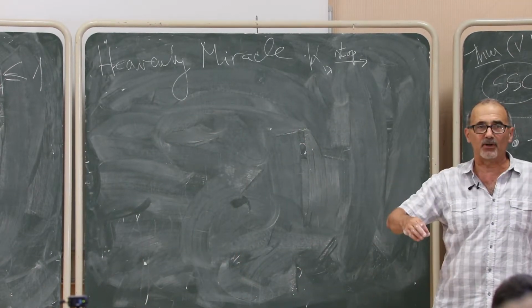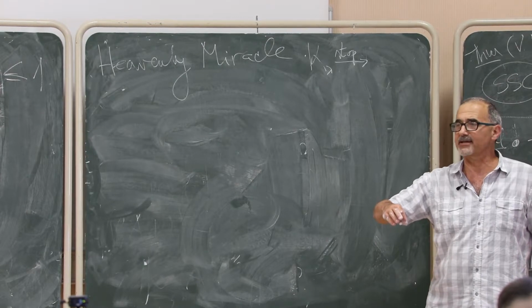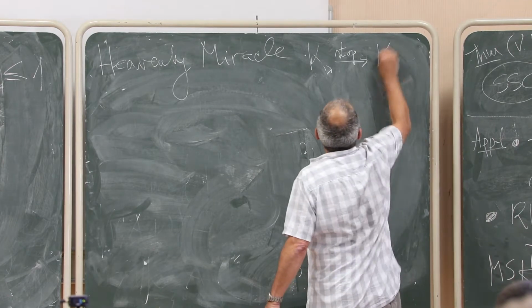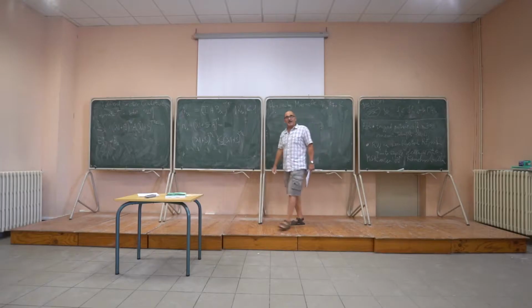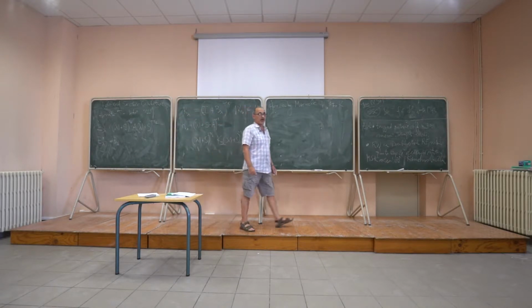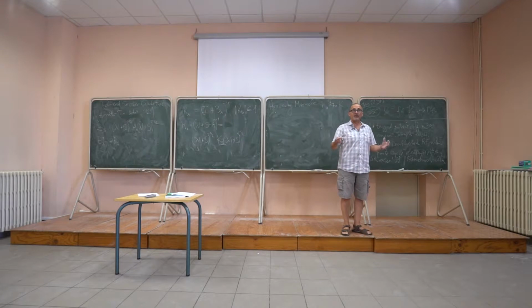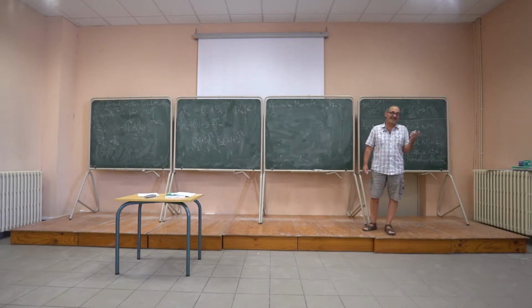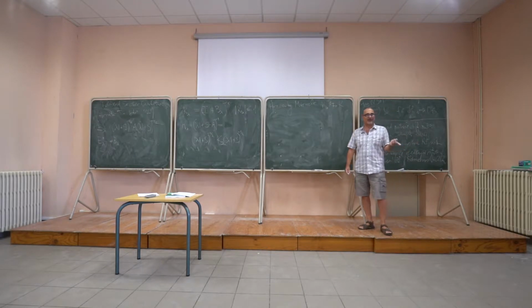Anybody does not remember what the strong operator topology was? Hands up. Oh, first I finish and I write down. When you are in Hilbert space and in operators in Hilbert space, you have to be very careful about what you mean by convergence. You have norm convergence. Everybody knows what norm convergence means. The norm of the difference of the limit operator and the operator converges to zero. The operator norm. That's too strong. Don't expect. What we call strong operator topology is weaker than that, but stronger than what we call weak operator topology.